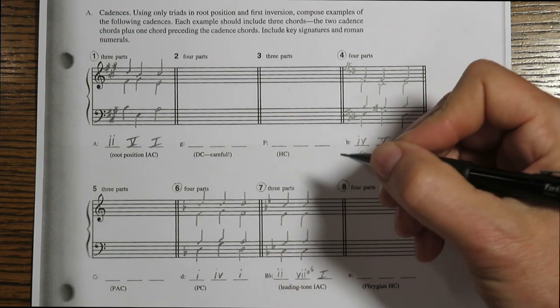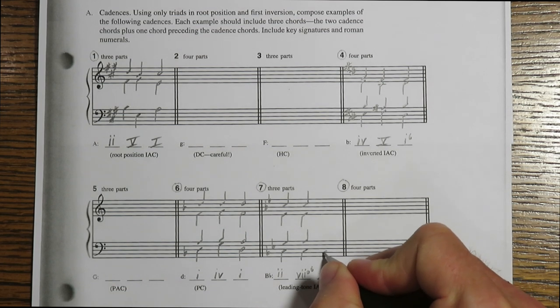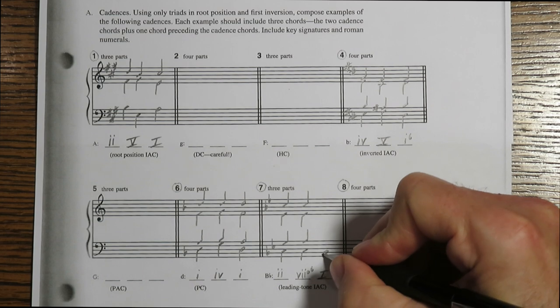Well, we already have the fifth of our chord here, right? So, we can double the root of our chord here, right? And that looks pretty good. Yeah, I think that fixed it.